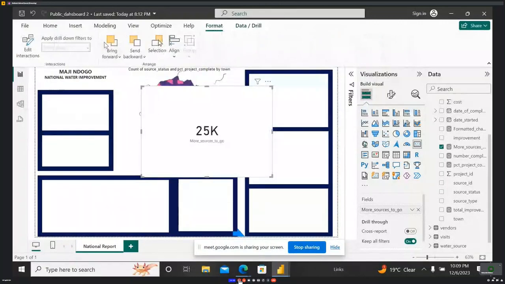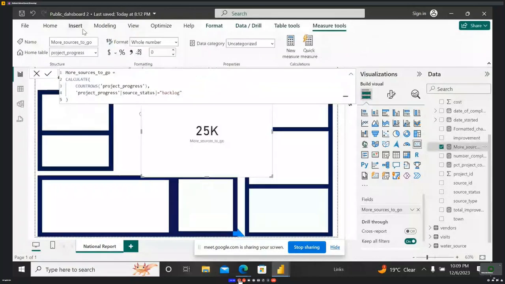What I want to do is go to more sources to go. So yeah, format, whole number, it gives me a whole number here. I want to see if I can have decimal number.